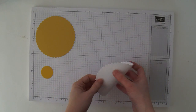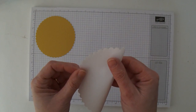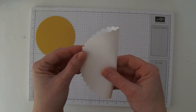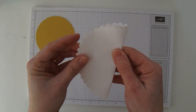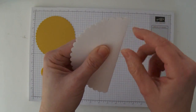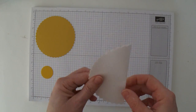So I'm just going to fold it in half, and I want to make sure my halfway point lands on one of the indents of the scallop. So you want to make sure it's folded in half, like this, okay, and it ends right on one of these little indents right here.